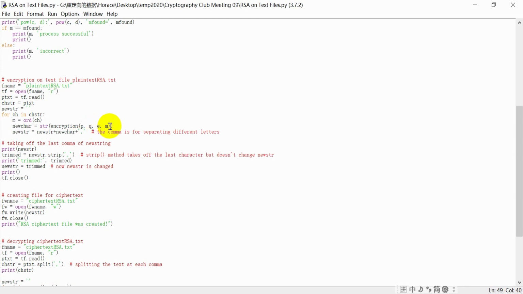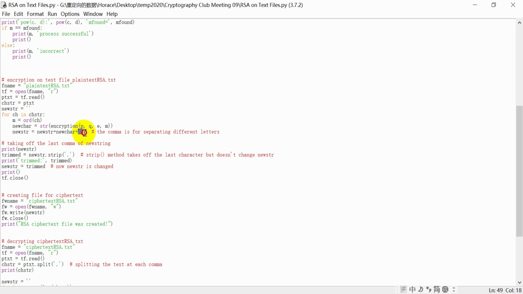After we encrypt it, it will still be a number because we encrypted a number. So we want to turn it into a string, and this is why we put str in front of it. And then we give the string to new character, and then we give the new character to new string. New string at the beginning is empty, but then it gets filled with a new encrypted character each time.